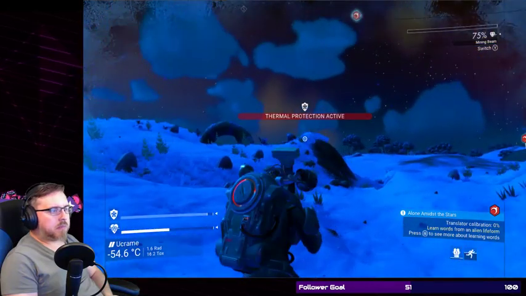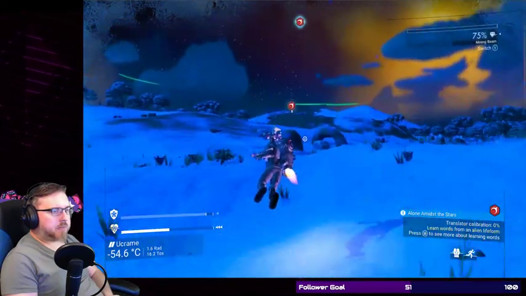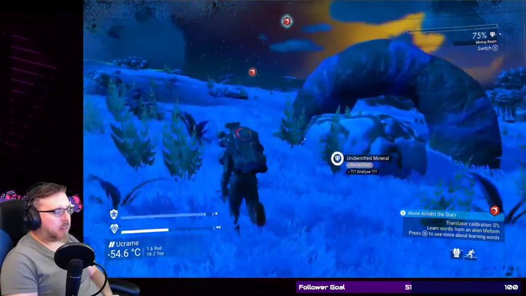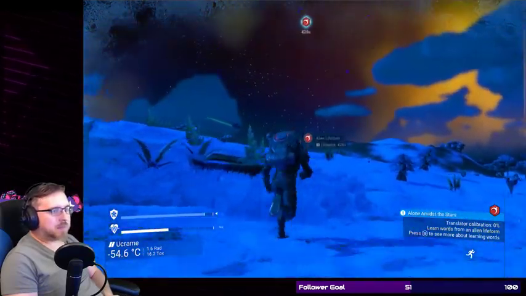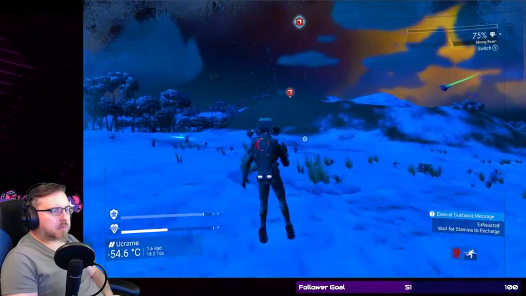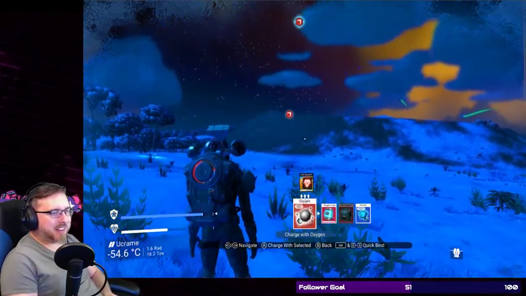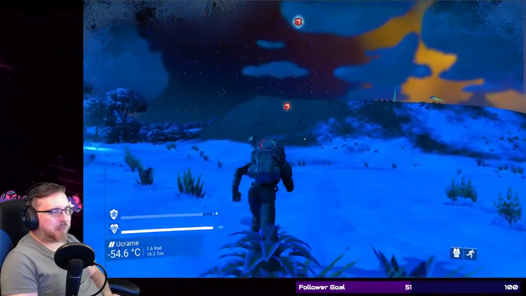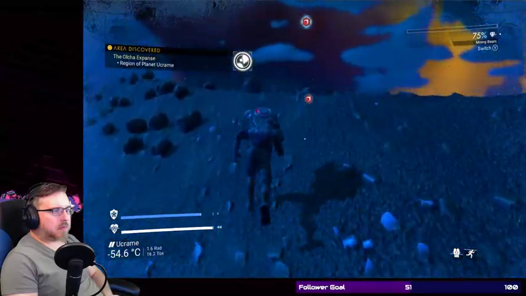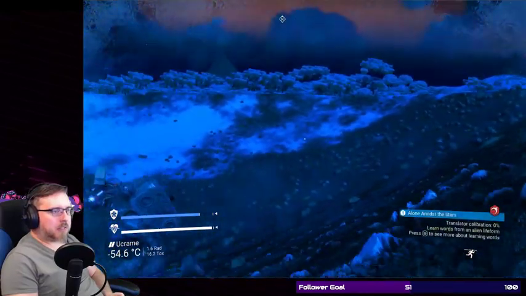Some ring minerals. That's kind of cool. I wanted to run through the ring. Did a little hop. What are you hopping for? Ridge. This looks like a crater. That's pretty cool.